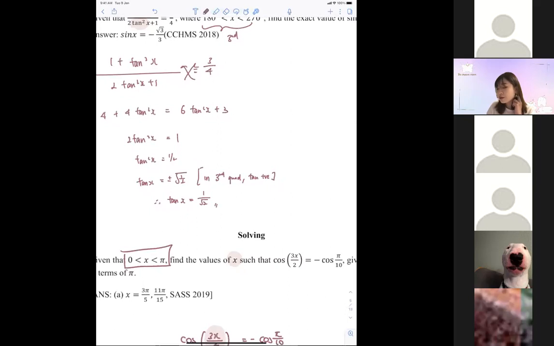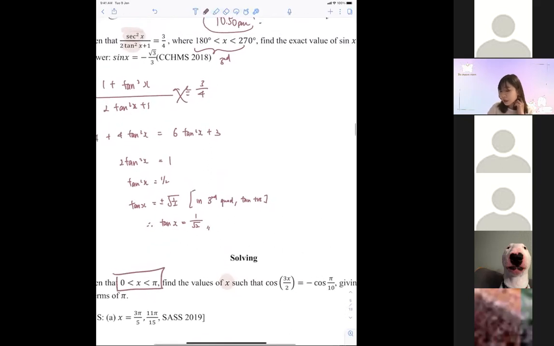Okay, so now that you got tangent, I help you complete this. And you know that it is in the third quadrant. So just go ahead and draw it in the third quadrant. So x is here. Third quadrant, tangent is O over A. Don't care about the sign first. This will be square root 3. Okay. Negative y-axis, negative x-axis, negative, negative. Hypo is always positive. So you have sine x is equals to opposite over hypo, square root, don't leave it at the bottom, minus square root 3 over 3. Answer.